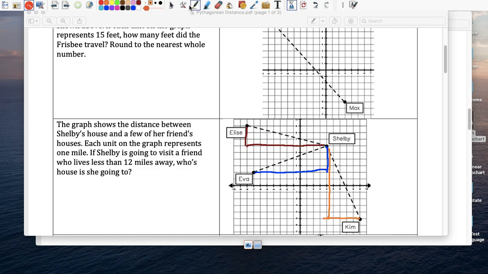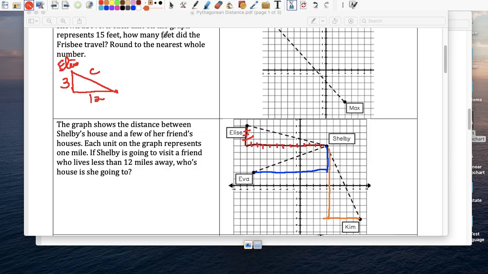So let's do, in red, Elise. So this one you just have to count, right? So here's my triangle, Elise. We need to find C, and 1, 2, 3, so the y distance here is 3, x is 1, 2, 3, 4, 5, 6, 7, 8, 9, 10, 11, 12, and this is 12.